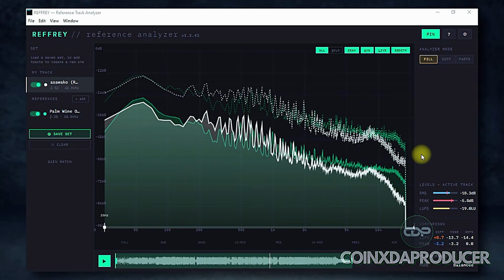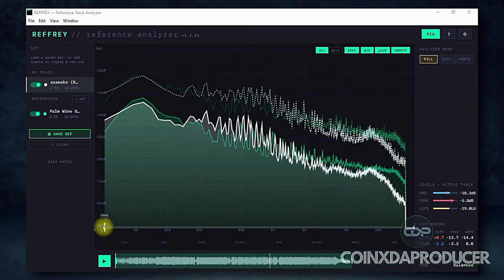Alright, I believe you saw that and you heard the sound as well. Let's talk about what is going on so that you understand fully how to use this plugin. Now on this section here is the range. It houses the visualizer and you can see different frequency ranges of the loaded tracks.